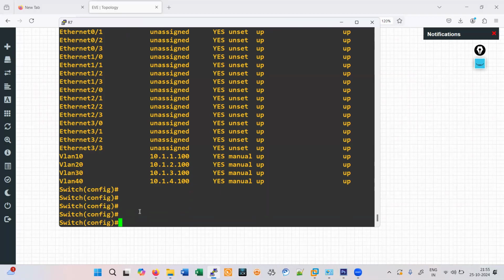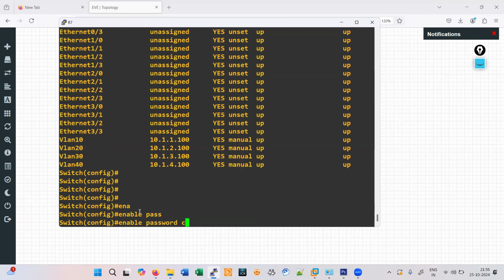So now I'll show you how to assign a password to this particular switch. There are two ways. One command is enable password Cisco. This will not encrypt the password. It travels like plain text, so a hacker can easily hack our device.